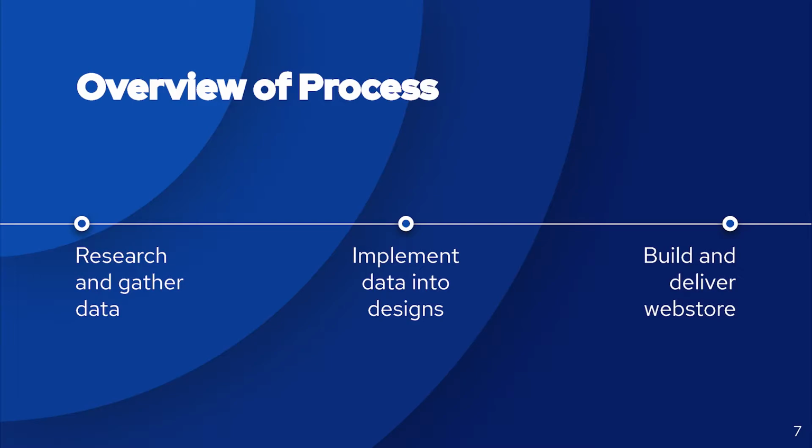So a quick overview of the process for this project. The first step is going to be researching and gathering data. And then the second step, going to implement that data into the design decisions of the website. And then third and lastly, I'm going to build the website and deliver the finished web store.